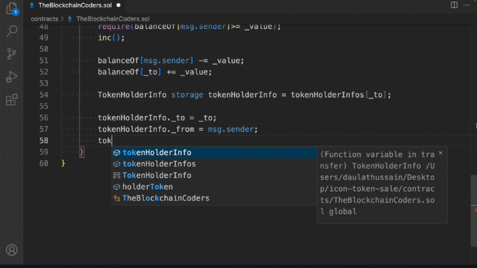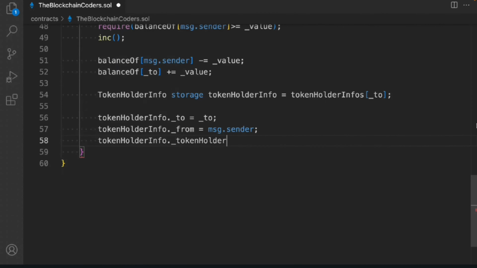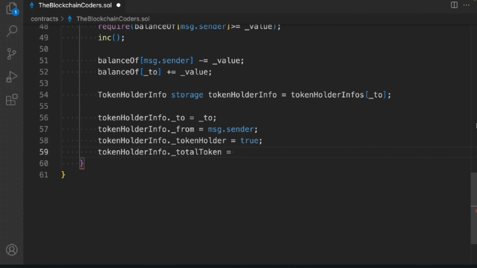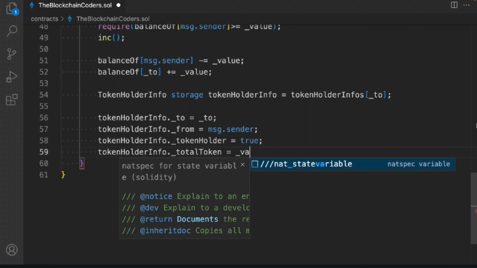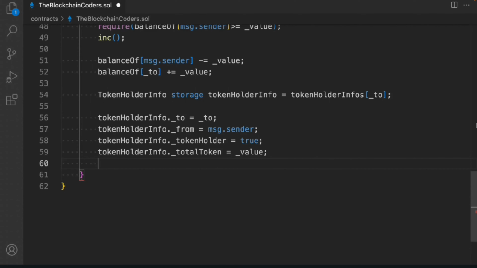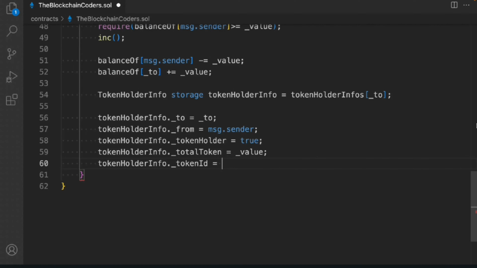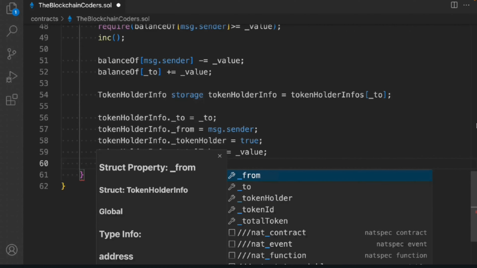Then we'll say token holder info 2 token holder equal to true. Then we have the token holder info to total token, and we have to say the value. Then we'll simply take this token holder info token id, and we have our user id.